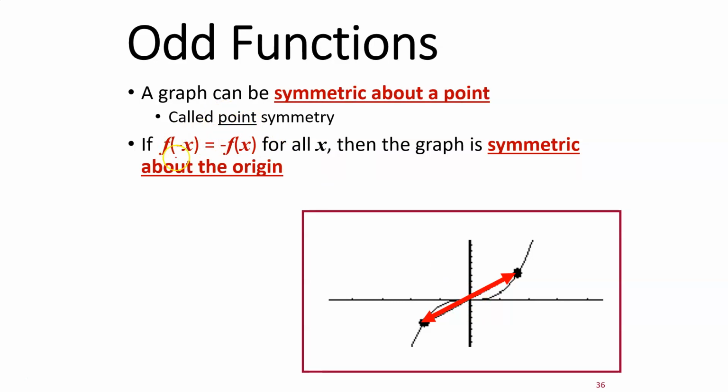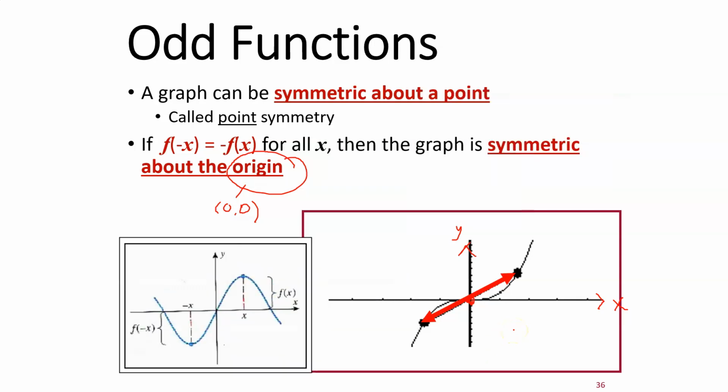So you will have like this, function of negative x equal to negative f of x. Now the negative is outside. Negative f(x) for all x, then the graph is symmetric about the origin. Okay, dia punya keywords dekat sini is the origin. What does it mean by origin? Origin means point (0, 0). This one is the origin. Over here is your origin. This is your y-axis. This is your x-axis. Okay. So dia symmetry dekat sini. Bukan lagi dekat paksi y.